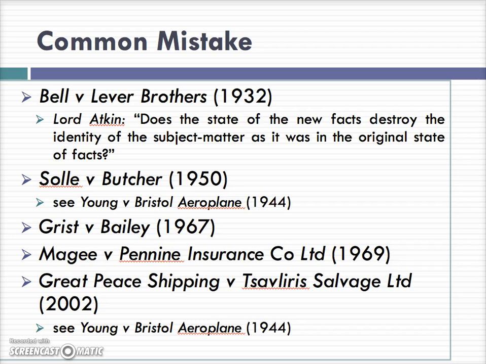So we have the employment contract, and then we have a subsequent contract, the purpose of which was to dissolve the initial contract. And Bell received a lot of money. However, soon after that, Lever Brothers found out that they could have fired Bell on the spot without paying him any money, so they refused to pay. The reason they could have done that is because Bell had breached some of his duties as a manager while he was still in their employment. And so Lever Brothers refused to pay and Bell sued.